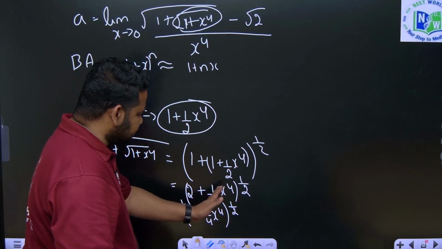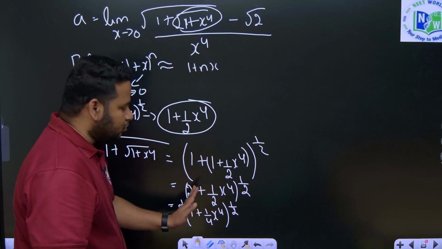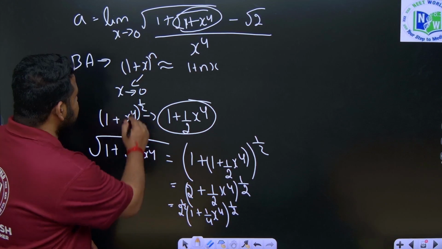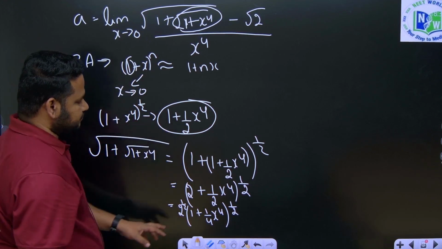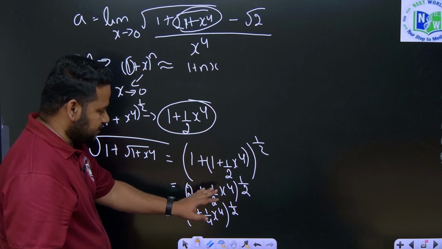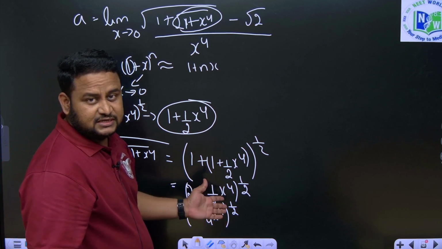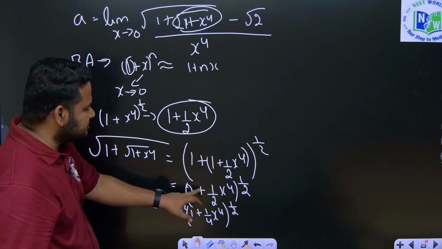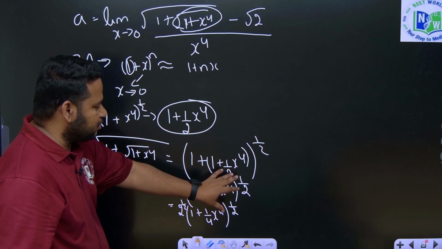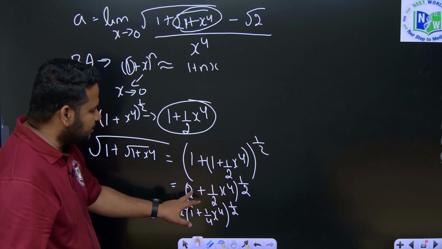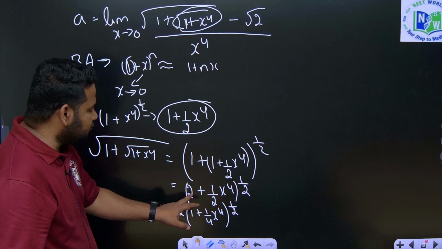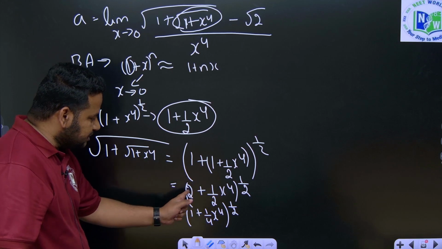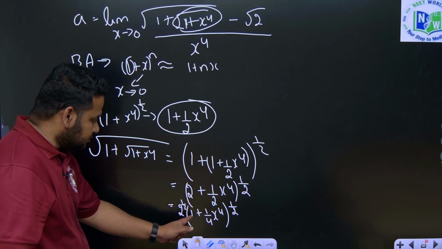It need not be the coefficient of x. What I can do is take 2 common, because it is not about the coefficient of x, it is about 1 plus x to the power of n. The formula is 1 plus x to the power of n. Here we have 2 plus some coefficient of x to the power of n, correct? So this should become 1. To make it 1, I should remove 2. It's not about the coefficient of x, we have to make this 1. Instead of 2 we need 1, so we got 1 here.